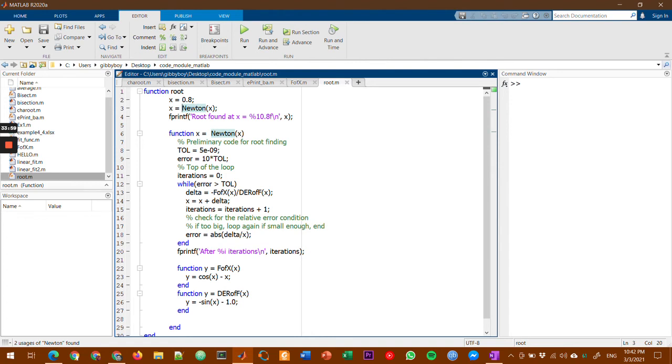So this is a function with a function inside called Newton, and it gives a result stored into x, and then this x will be used in this fprintf function to print whatever it solved. So whatever the value is, that is what it will print. Now, my Newton function is defined inside. Can you see?